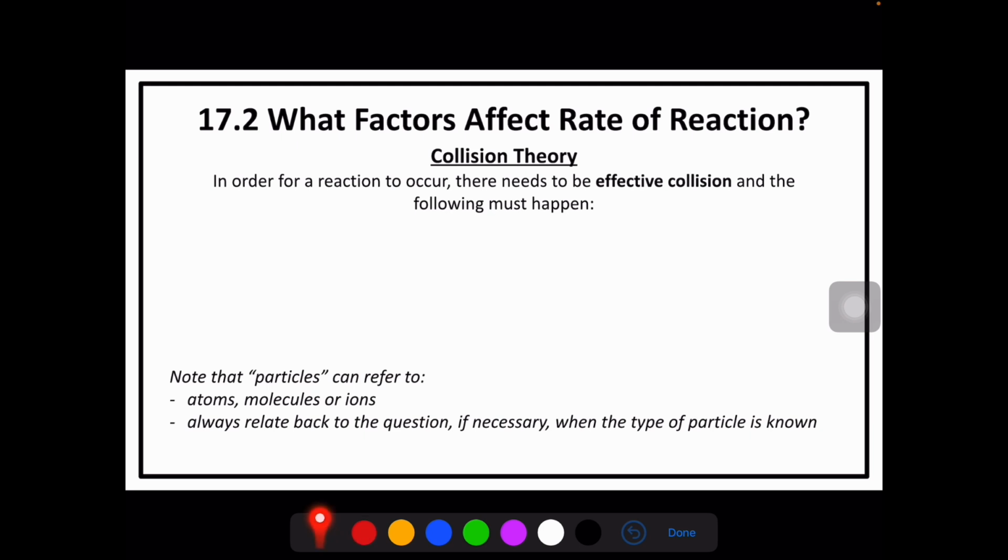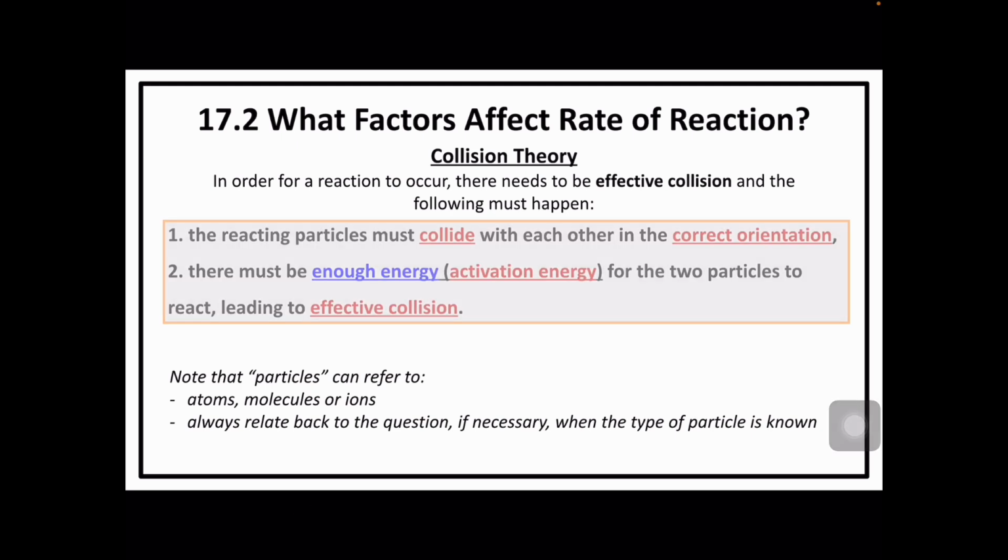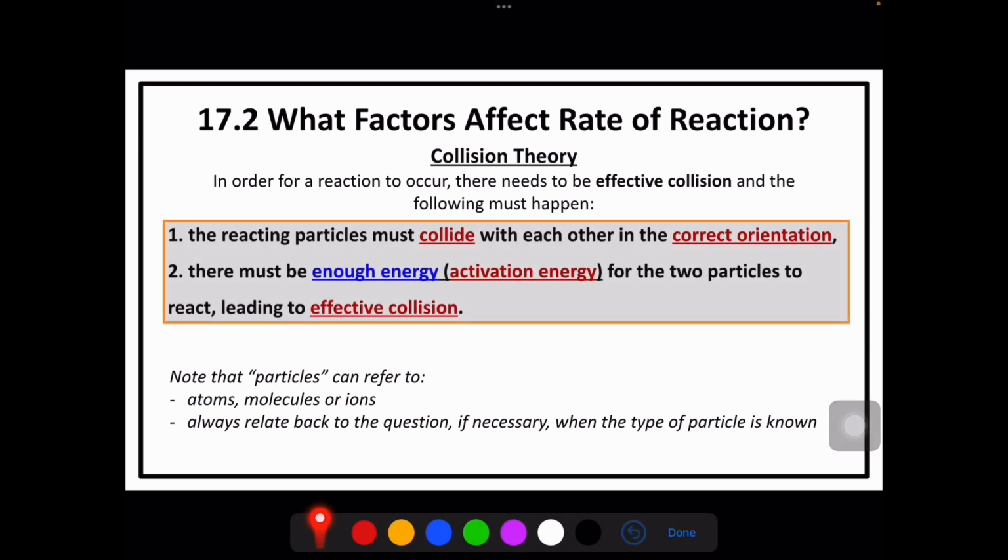In this chapter itself, before we can really talk about the factors that are affecting the rate of reaction, we need to understand this concept called effective collision. So what exactly is the meaning of an effective collision? An effective collision refers to the condition whereby the reactant particles are colliding with each other in the correct orientation. That means they are hitting in a specific manner. And very important, they must have enough energy.